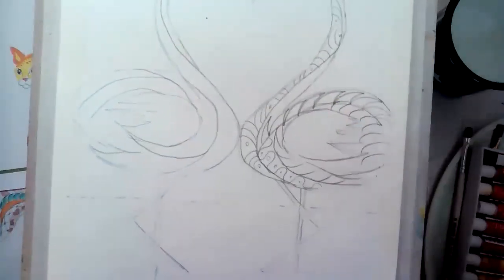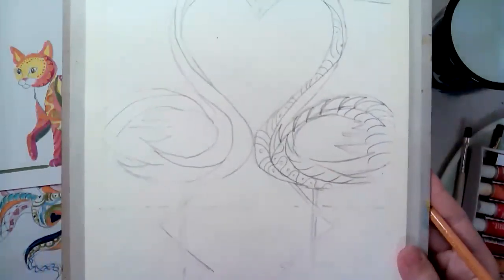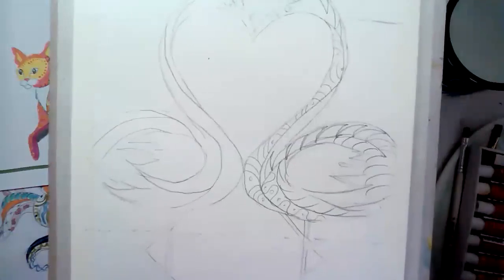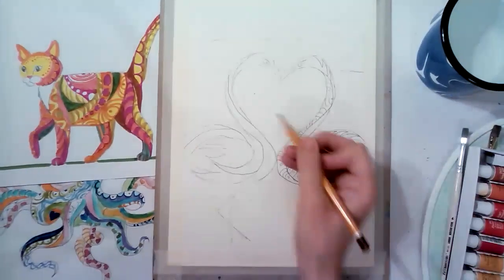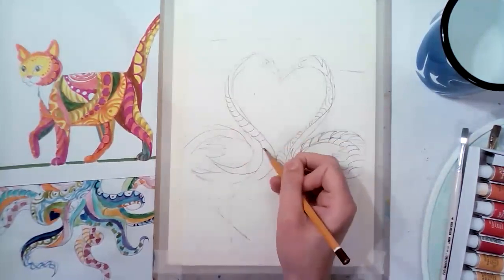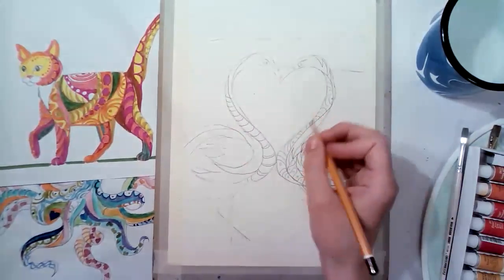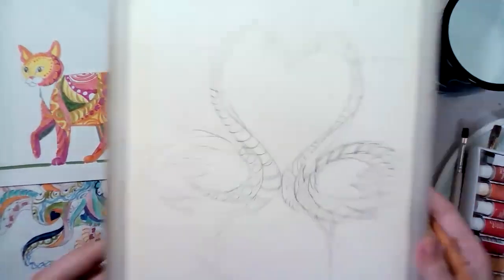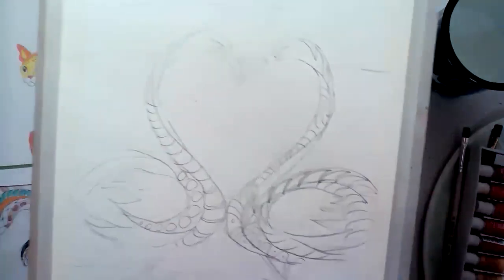Maybe also the mane, the white wing. I'm still thinking. Maybe I want to leave it white, so I'm just keeping it clean. So you can invent. Take your time. There is no rush. Just all the different designs of lines.